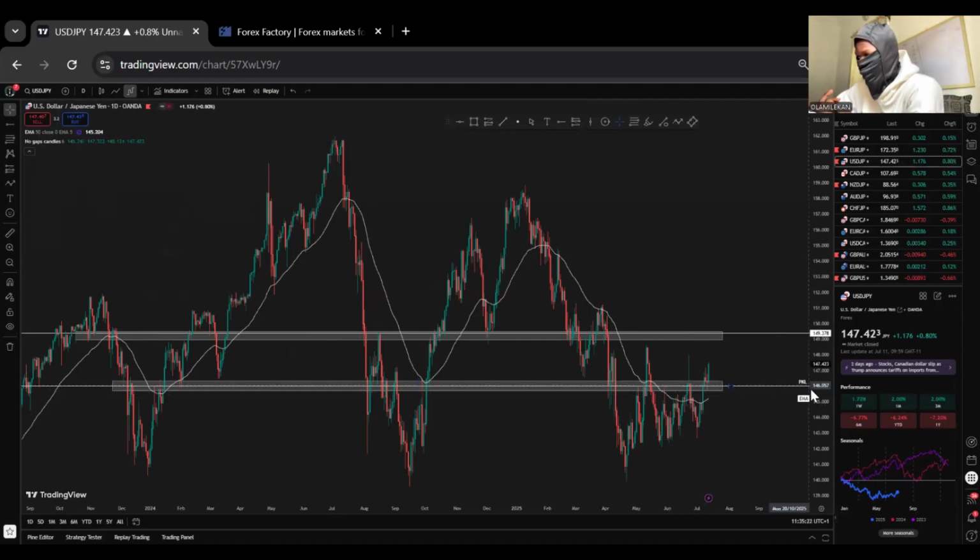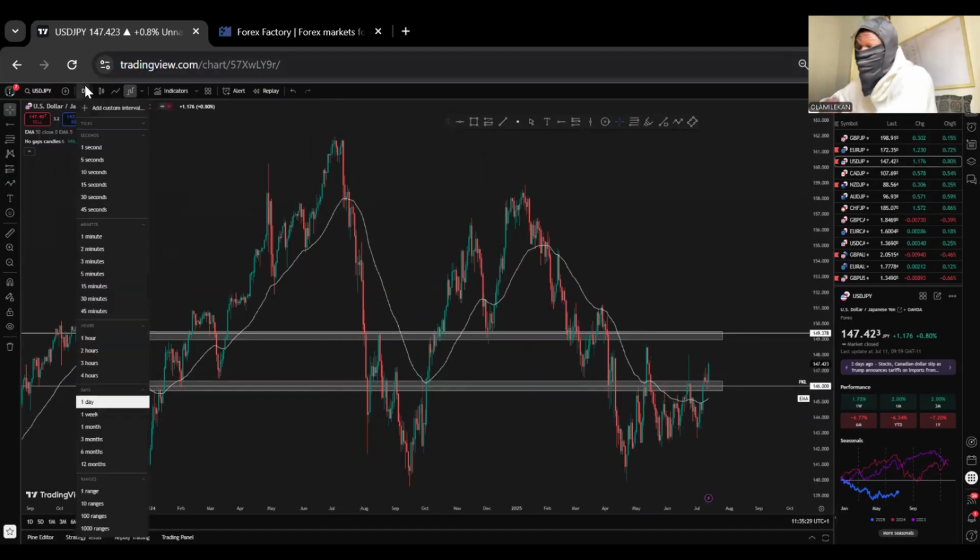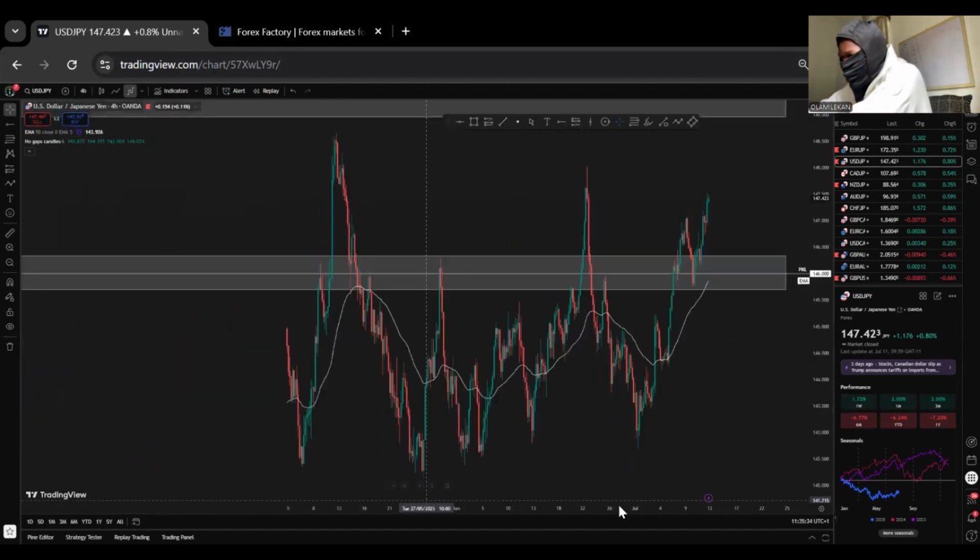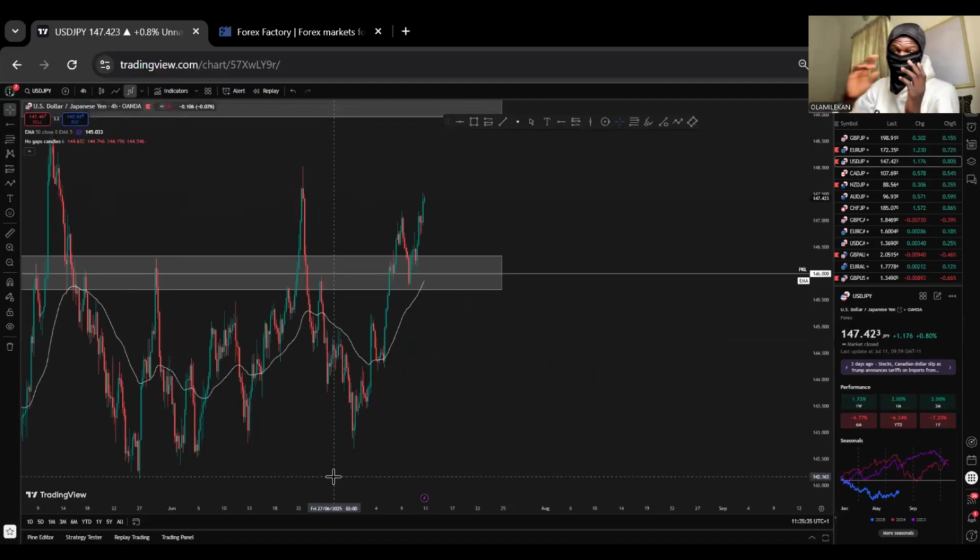Can you see the PKL around this area, which is 146.00? That's to tell you how important that level is. So let's go to our 4-hour time frame. The weekly is bearish, the daily is bullish. So the 4-hour is bullish. So we have two time frames in sync consecutively, the daily time frame and the 4-hour time frame. That's a good trade to take.